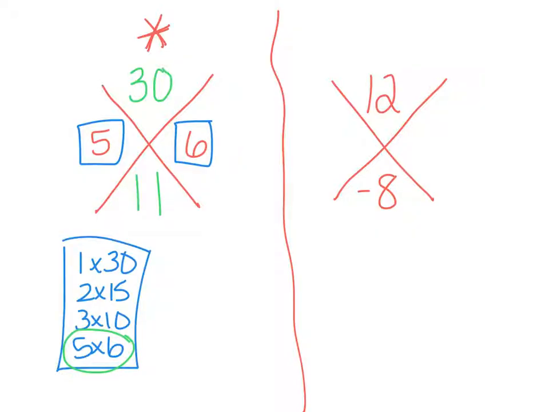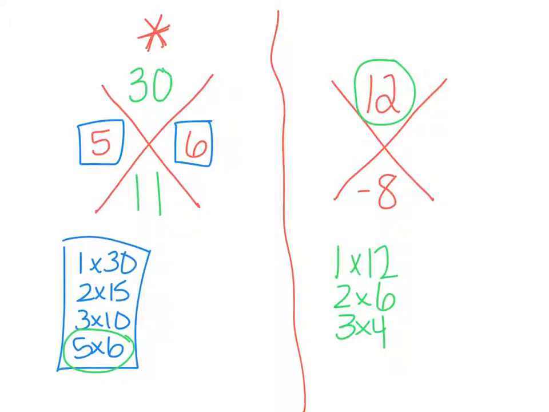All right, and then sometimes you'll see ones just like that, like the one over on the right here, except you'll notice you might have some signed integers. So I'm going to start the same. I'm going to start by recording all the factors of 12, and I'm going to list them as pairs. So I have 1 times 12, 2 times 6, 3 times 4, and then 4 times 3, so we're back to the beginning.